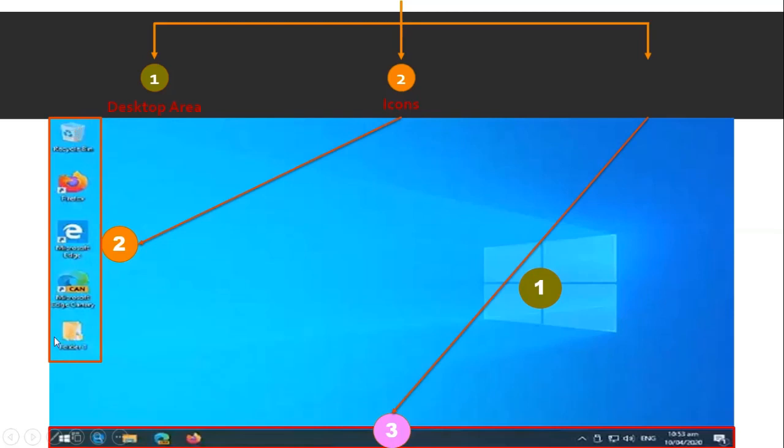These small pictures that you see are called desktop icons. And the third thing is the taskbar. What you see in this bottom row is the taskbar. Now let's further discuss what task each of these elements performs. Okay, I hope you have understood till here. These are the three main elements of the desktop.